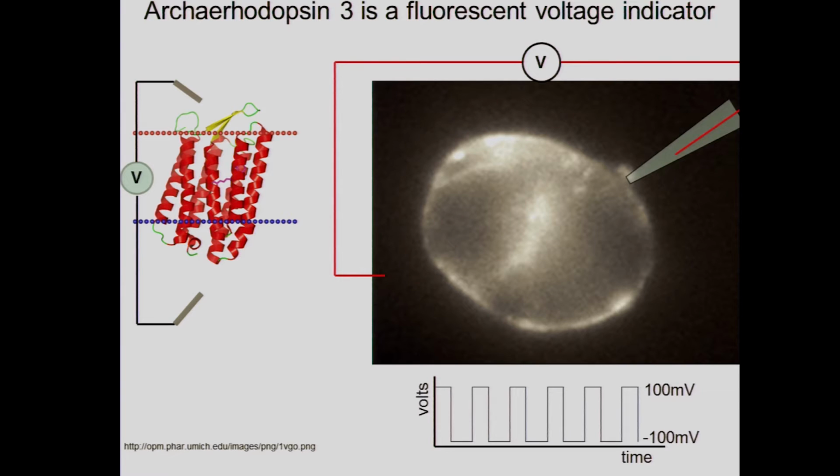We discovered that this protein is a little bit fluorescent. It's a new class of fluorescent proteins with no homology to GFP or any other known fluorescent protein. But it's only fluorescent when there's a proton sitting on a particular functional group right here in the middle of the protein. A change in the voltage can pull that proton on or off of that functional group. So the voltage can tune an acid-base equilibrium inside of this protein. And only the protonated state is fluorescent. So the voltage tunes the fluorescence of the protein.